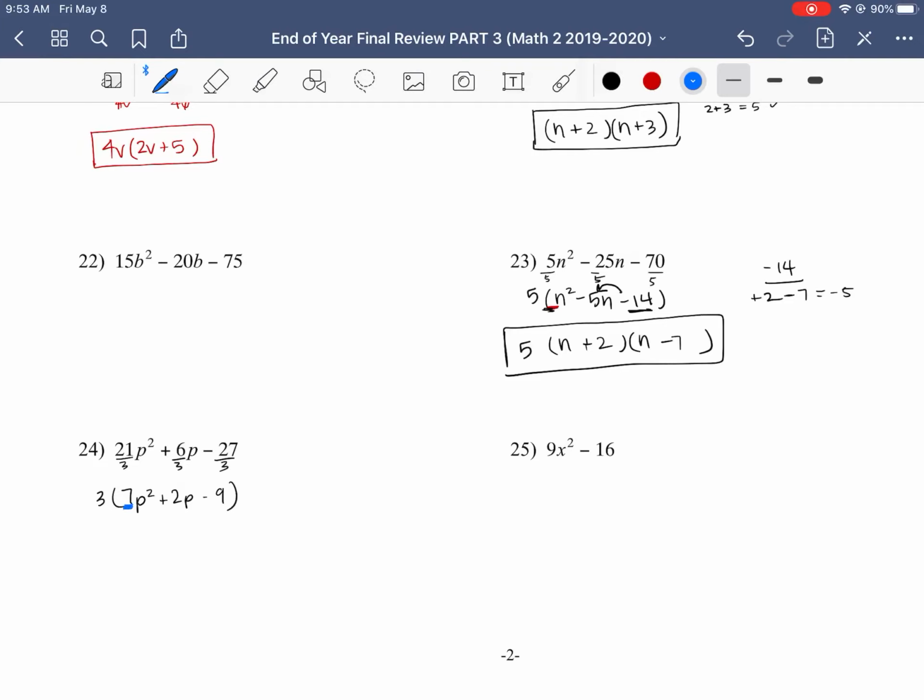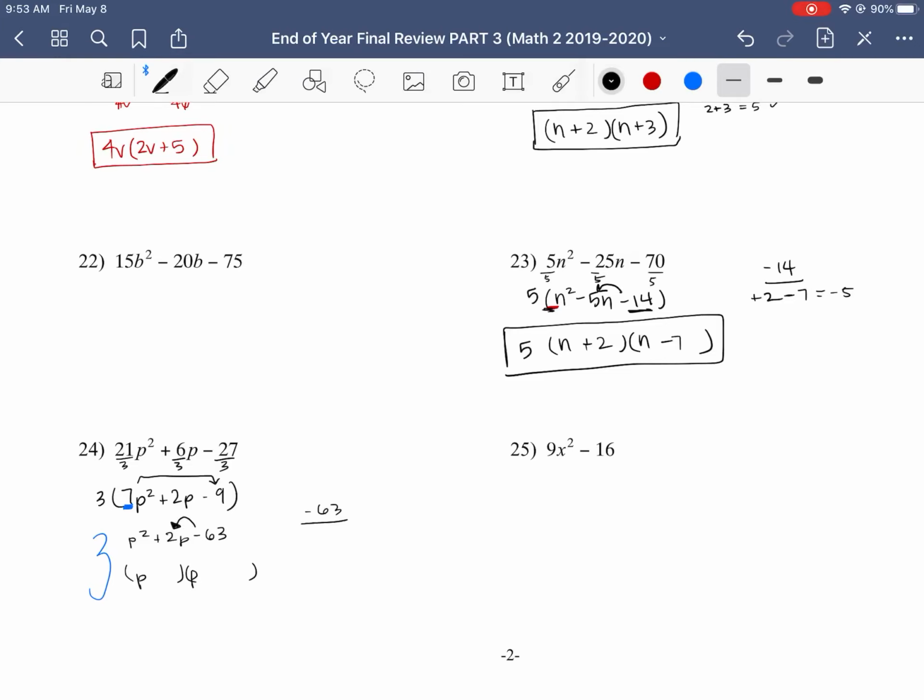So if we're looking at this one, notice there's a 7 here. So this is one of those where the 3 is still going to come along the whole time. Oh, that's not a 3. Remember we wrote that big 3. And then we just said, okay, now we're going to bottoms up here. So 7 times 9, we get p squared plus 2p. 7 times 9 is negative 63. So now we know that this is going to be p and p.